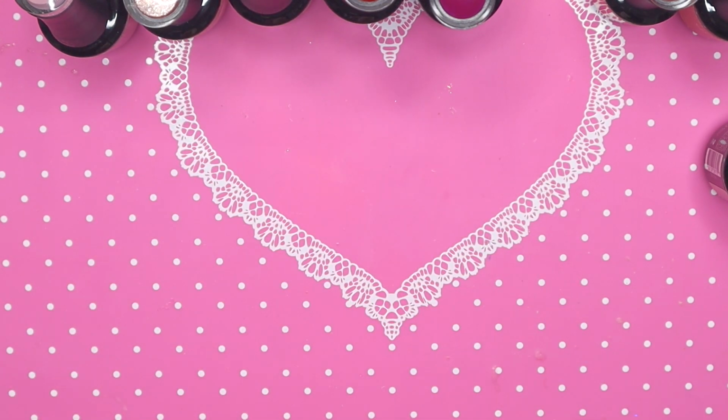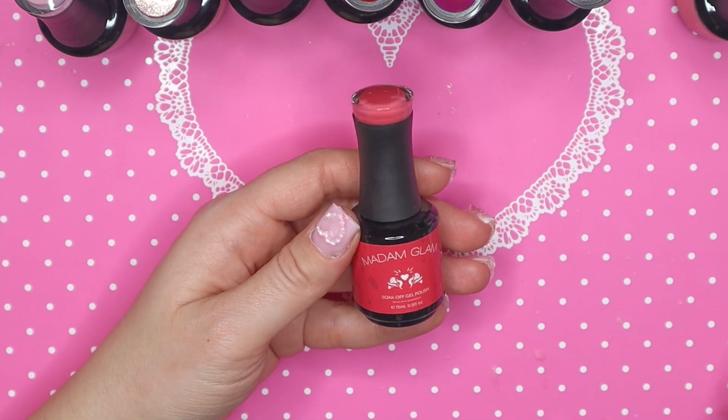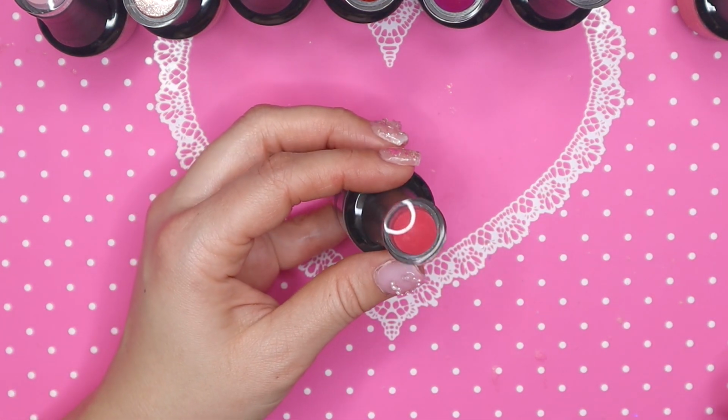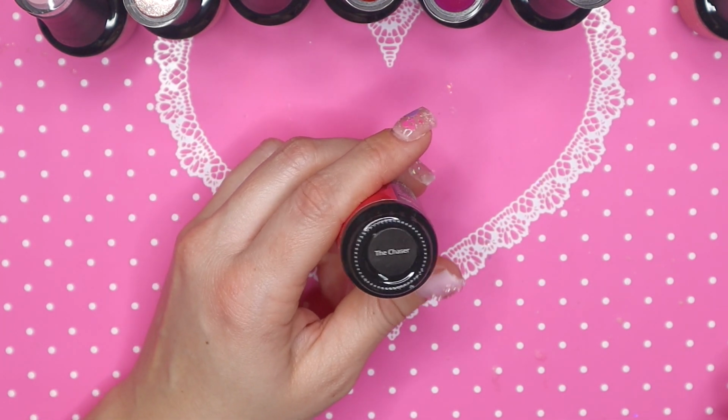And this next shade is a coral pink, and this one is called The Chaser, and I love this type of coral pink. I would definitely wear this type of color a lot. It would look really pretty in the summertime as well.